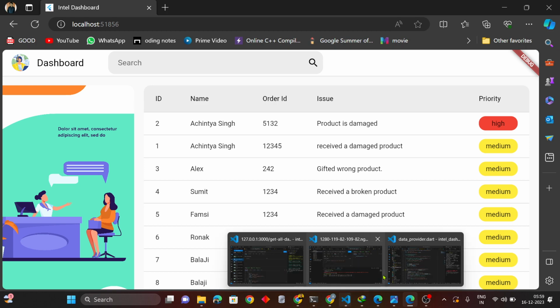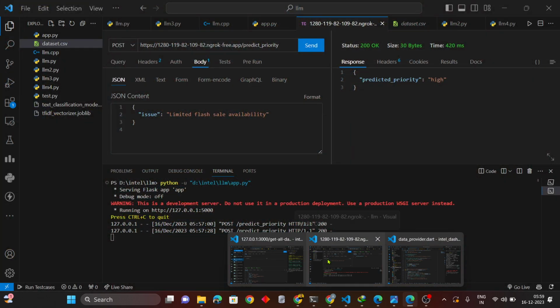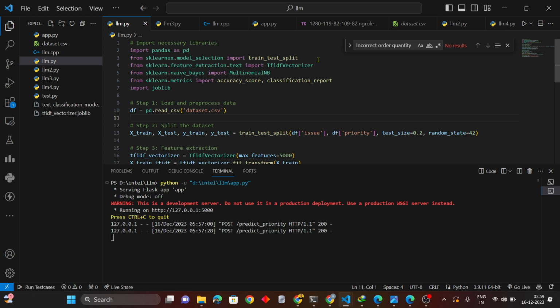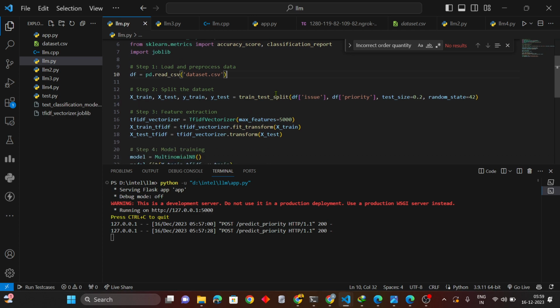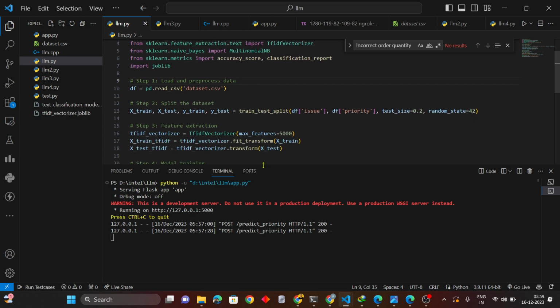So first of all, we have our own trained model. This is the model which is using Intel's scikit-learnx, and along with that I have used the traditional scikit-learn in order to check the performance between both. I found Intel's one far better than the traditional one, which makes it easier for us to load the data sets and perform the operations very easily.